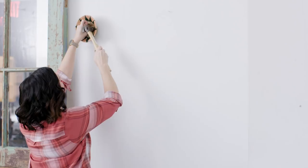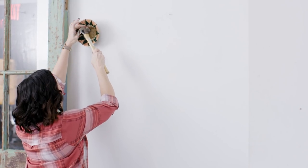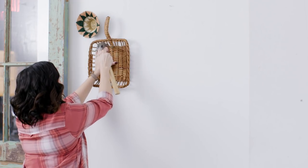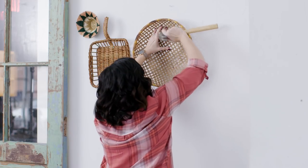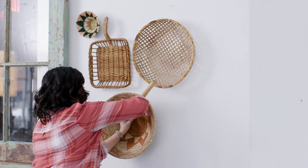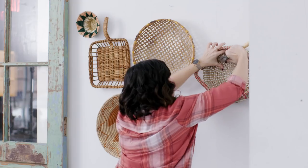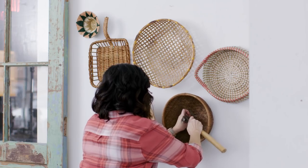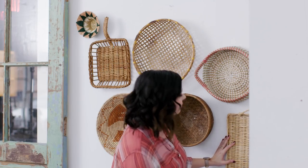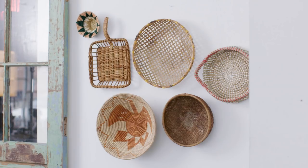When you're looking for baskets at a thrift store for a wall art installation like this, you want to consider lots of different shapes and sizes. I like to have some squares, some rectangles, some round ones. A little handle element adds nice definition, and if you can get some color variety that's great too. I also love using multiple textures. Then just start placing them on the wall. You have two options for hanging: you can use a small finishing nail, since you can nail right into these without damaging them, or you could use adhesive strips. Because these are so lightweight, you don't have to worry about finding a stud.